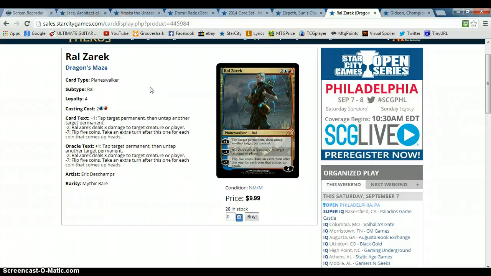Razaketh deals 3 damage to target creature or player. That's a very good -2. Great removal. -7, you usually don't get it off, but if you do, hopefully you don't have my luck and flip all tails. You'll understand what I'm talking about in a second.